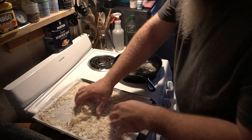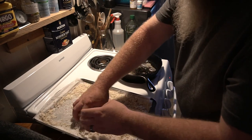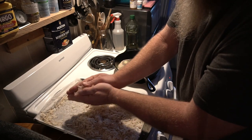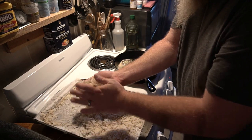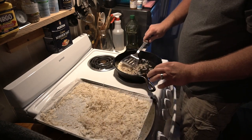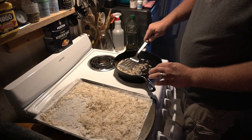I'll try to cook them all at once. Get you a decent handful. Because you're gonna put them in there, you're gonna flatten them out. Like that. Flatten them out.